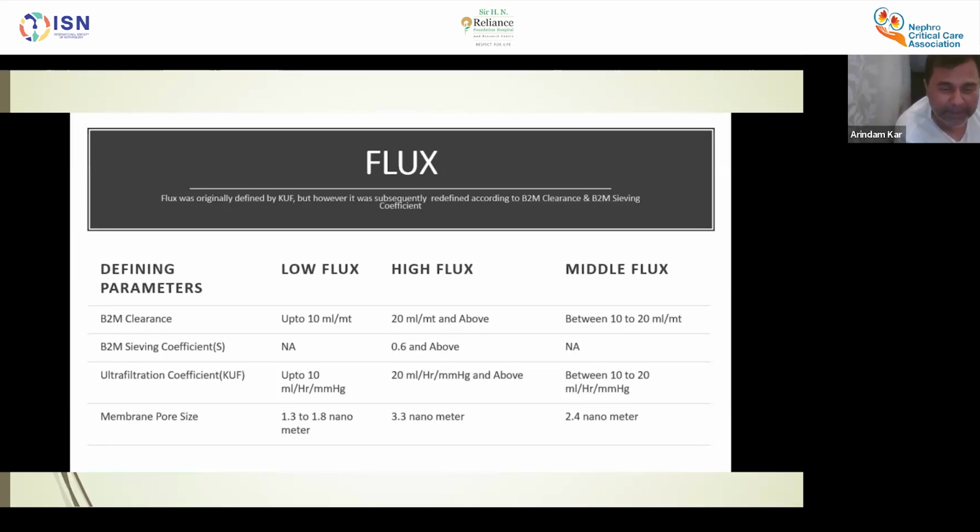But for a chronic patient, if you are thinking of accumulation of middle molecules like beta-2 microglobulin or amyloidosis, you should use a middle to high flux. And for sepsis or an inflammatory process in an acute patient, you should use middle to high flux, because most of our cytokines fall into the range of middle molecules. That's why you need to have a clear understanding of the flux concept of the dialysis filter, so that you can choose the appropriate filter according to the clinical situation. Chandrima, please continue.